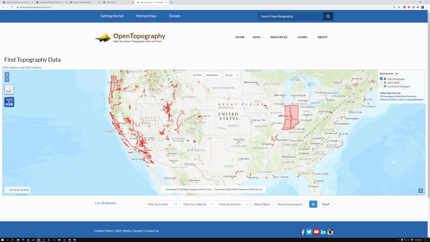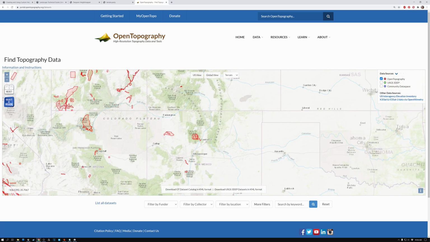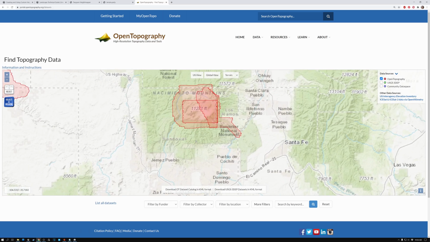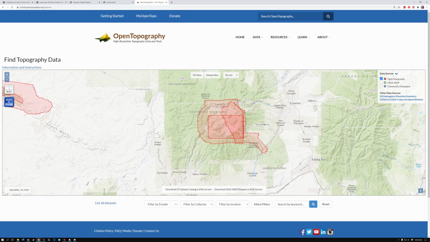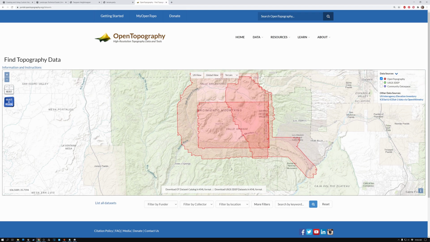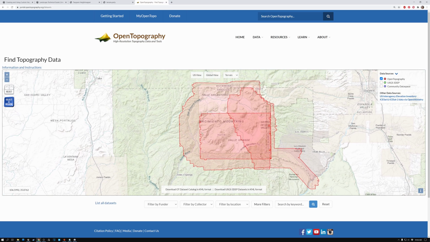And that's one of the limitations of downloading this high-res data. You can't just go anywhere in the world you want and grab the data from that location. You have to pick a location that's already available. And so what I've done is I've selected an area in New Mexico that I'm interested in. So I'm just gonna zoom the map in here, right into this region here, the Nacimiento Mountains.